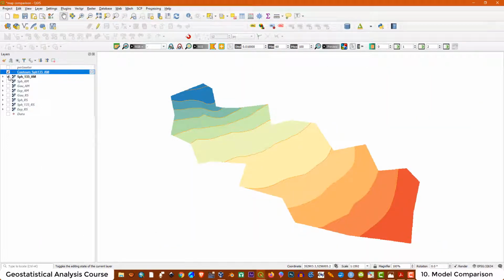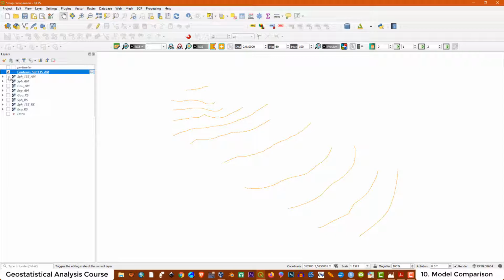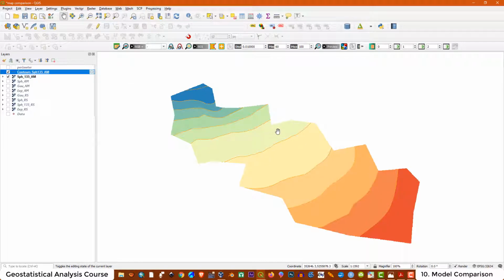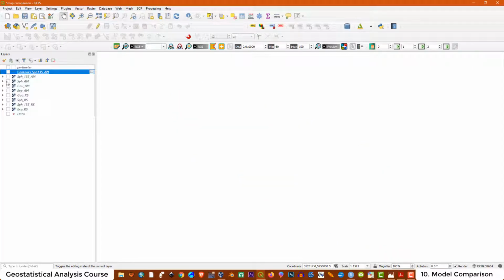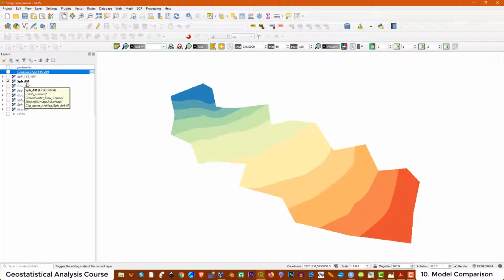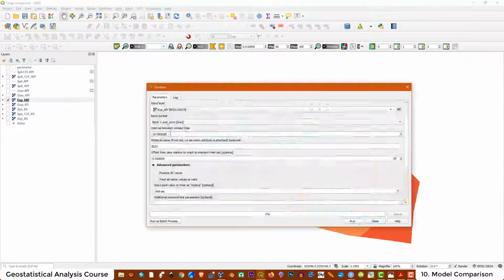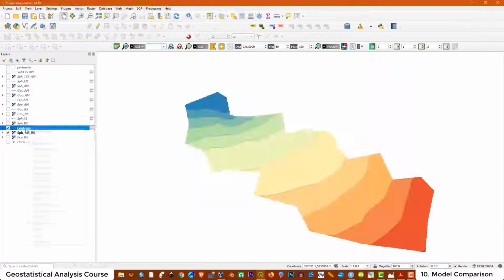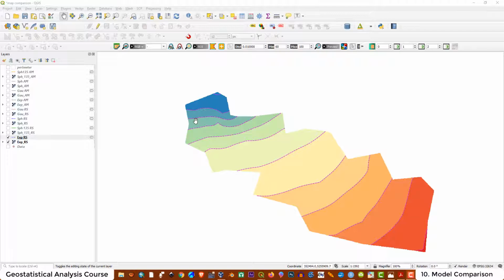And let's see how it looks. Okay, that's good. And then I'm going to do the same for all the maps. Then I'm going to take this one out and move to the spherical one for ArcMap. Okay, now I have all the contour lines for all the models.